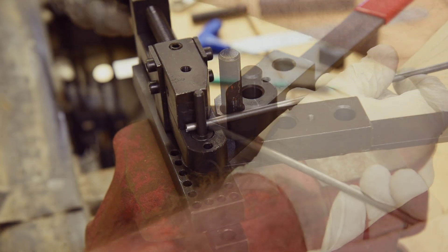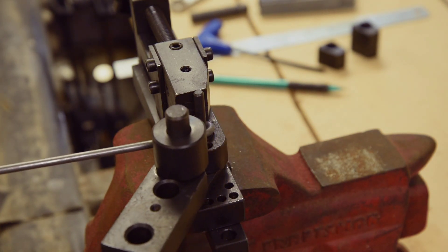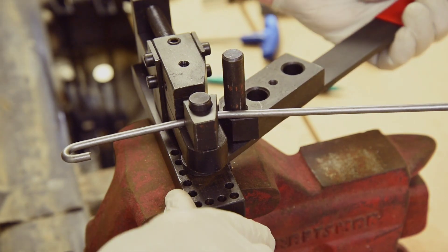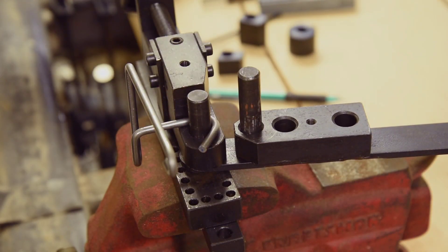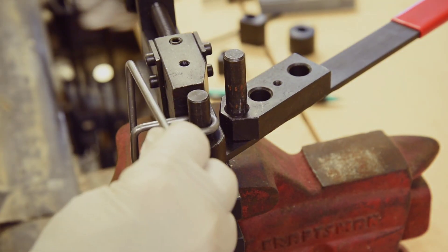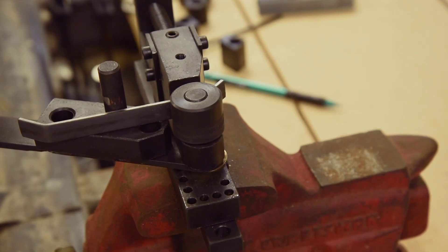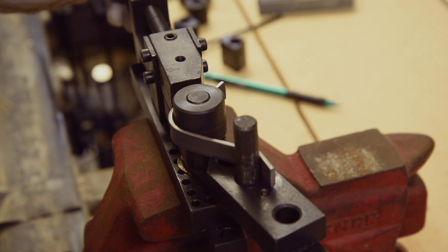Let's try some 3/16th inch soft steel rod and see how it does. Looks like it does a nice tight bend. The angle blocks work pretty well too — can just bend this all over the place. I think it would handle 1/8 inch steel rod just fine. Now let's try some 1/8 inch by 1/2 inch steel bar. If it can do this, it will be fine for the copper bus bars. I can feel the handle bend a bit as I'm putting pressure on it, so this might be close to the limit for this thing.